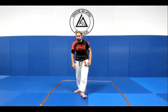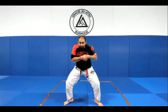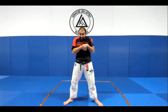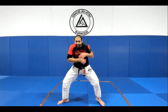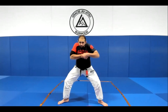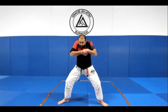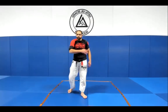The most common mistake, people step in, they keep their hands squeezing because they're squeezing their elbows in and they stand, but the hands never change position. I want my legs to stay and my arms to be relaxed so they can shrug. And it's all that shoulder to ear action that applies it from here.